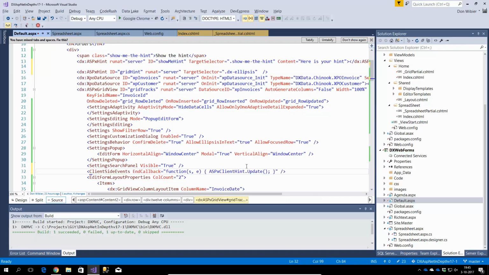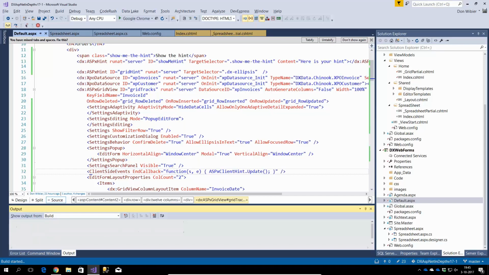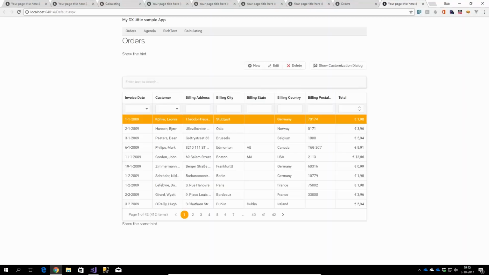Whenever a callback has taken place on the grid, I will update the internal hint control, basically client side. And if we do it exactly like this, and I'll hit the run button again, then you'll see that the hint has been updated.